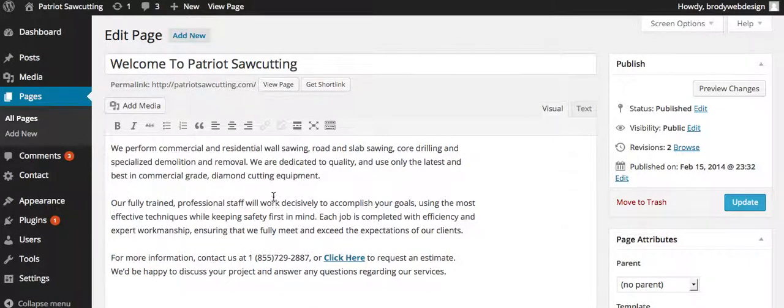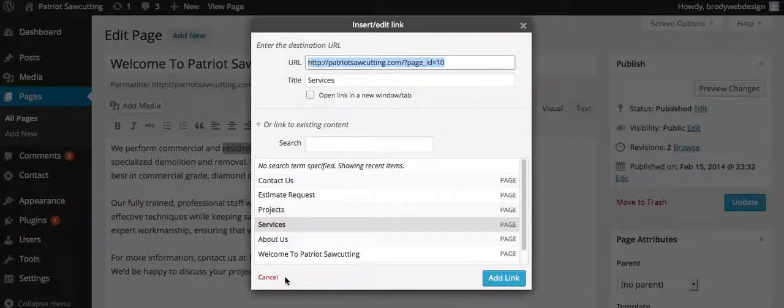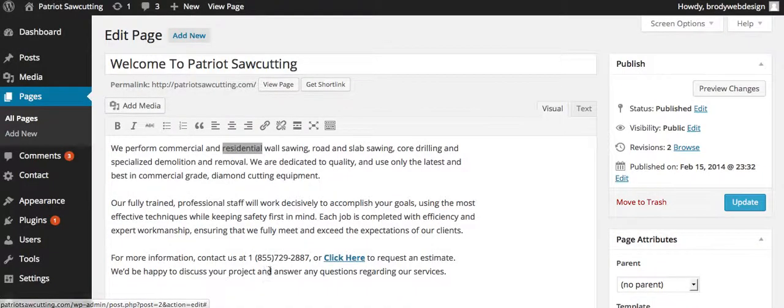Now if I wanted to add a link, for example, let's say I wanted this to go to the residential page or a different page, or I want to go to the service page, I would just click here, and I can send it to the service page by just clicking here, and it'll populate the page, or I can put a different unique URL in right there. Hit cancel, and if I wanted to remove that link, there's going to be this break link here.